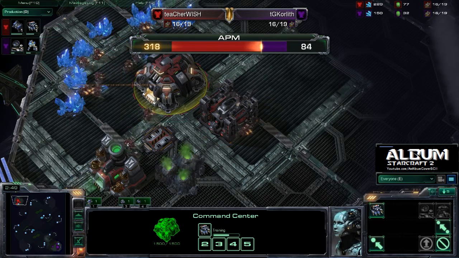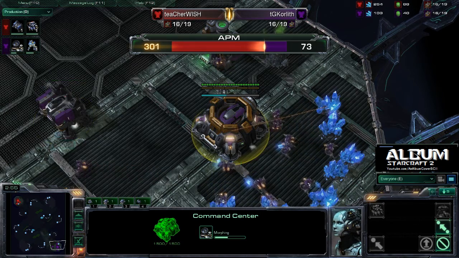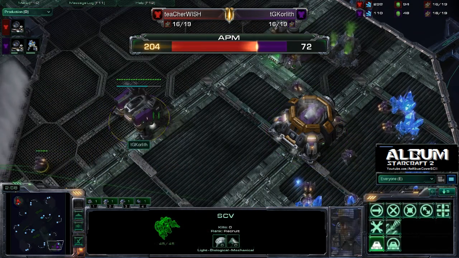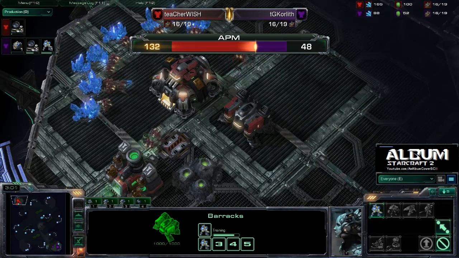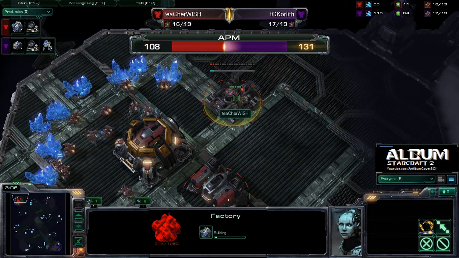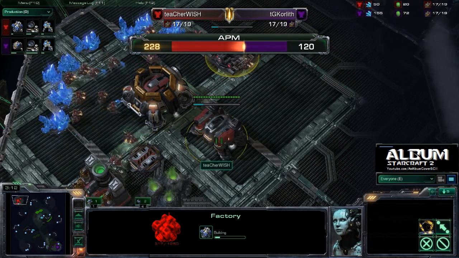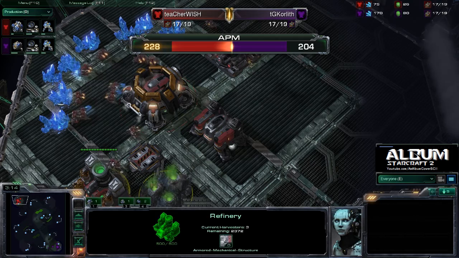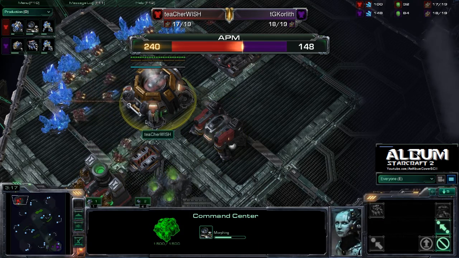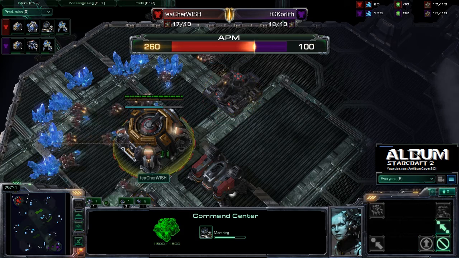So it looks like the orbital command is going down for Korilith first. So again, it looks like he is probably going to go for the more economic route. What was it? Yep, that's right, it's a factory. So I don't know if he's going to stop with the factory. He is only on 1 gas. So if he takes his next gas soon, that will be a big teller of exactly what he's going to go for.